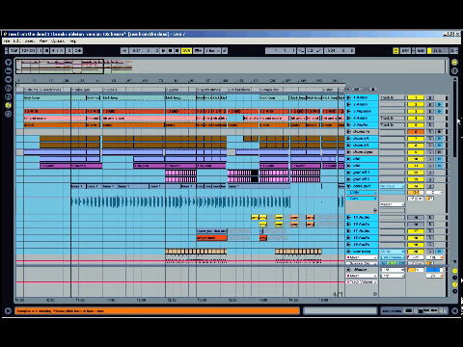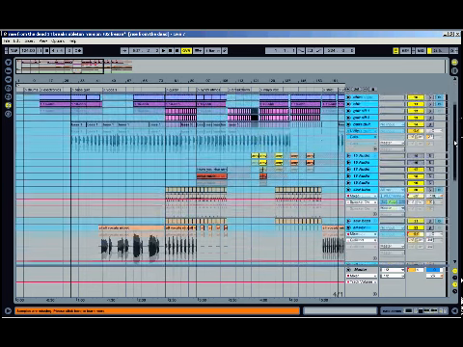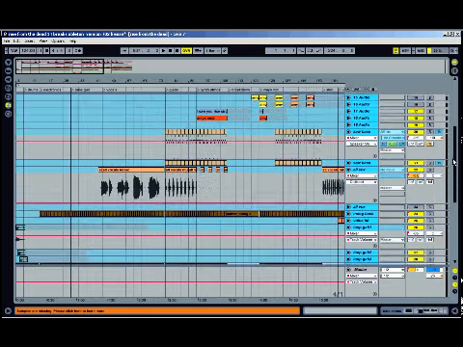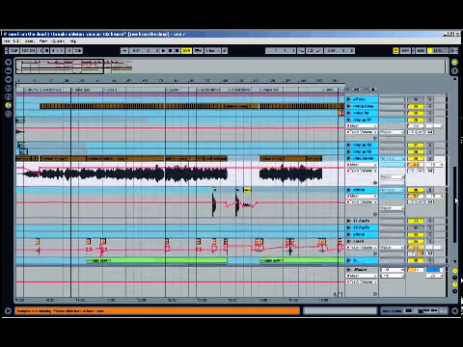Also, the question was about it being difficult to add builds, incidentals, crash cymbals and all that stuff in the session window. I recommend that you wait for all that, the builds and the breakdowns and things like that, for the arrangement window. Build your basic parts, and then I'll come in here and copy and paste all the extras.